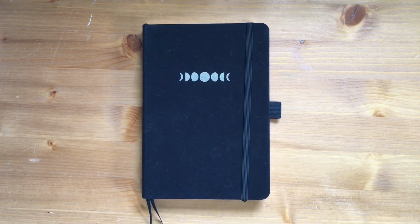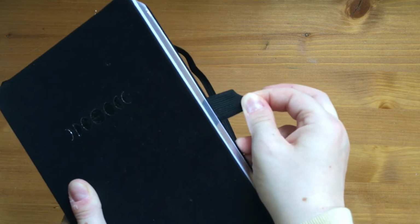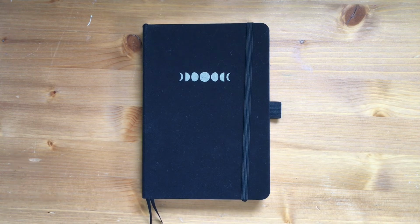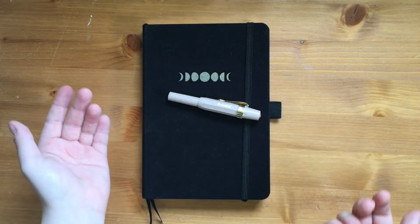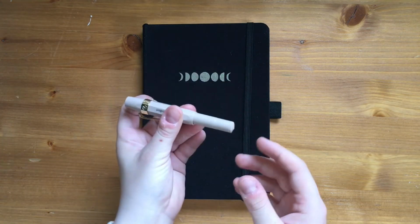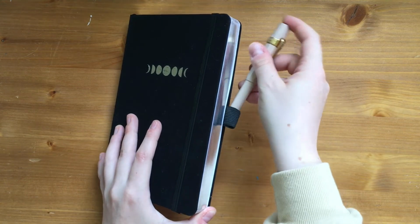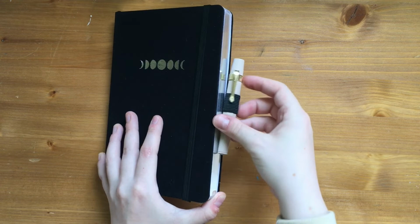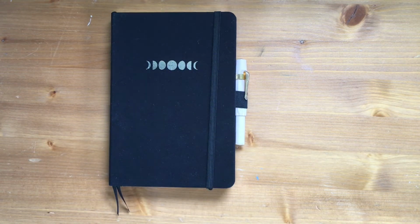I was really curious to see what type of pens the elastic pen loop would be able to fit, because I found in the past pen loops tend to fit pretty small pens and they don't tend to hold really big pens, which I have a Kaweco Sport. This is my go-to everyday pen, and she's pretty thick, especially when we're talking about this part of the pen. However, I did find that when I went to slip this pen in, it easily accommodated my Kaweco, which is really big news. I've never really had that happen before, which is really nice.